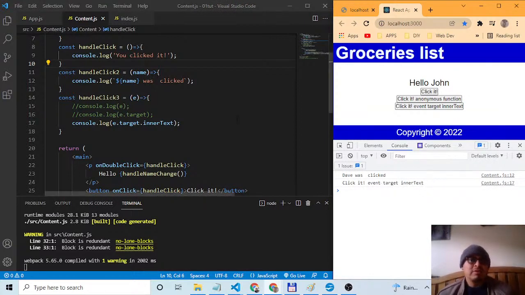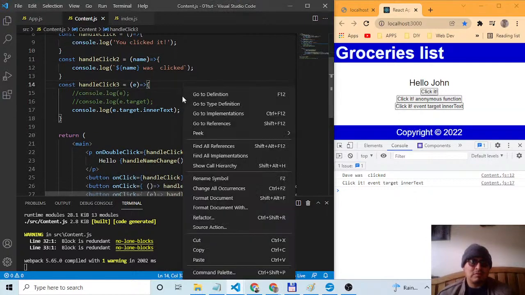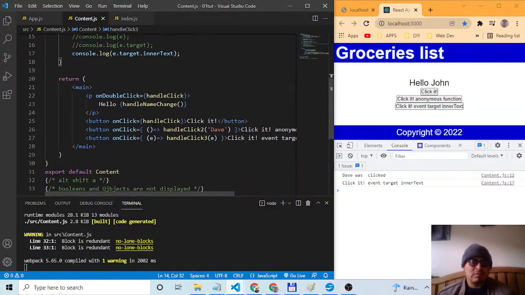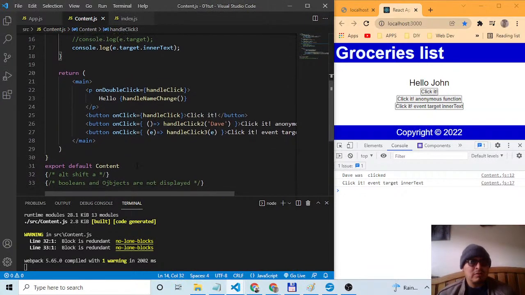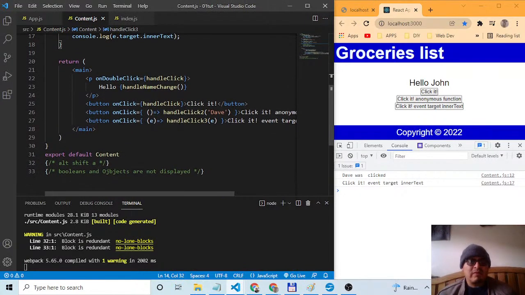Okay, so over here, the event is just like the anonymous function, but we pass the event. It's just an event.